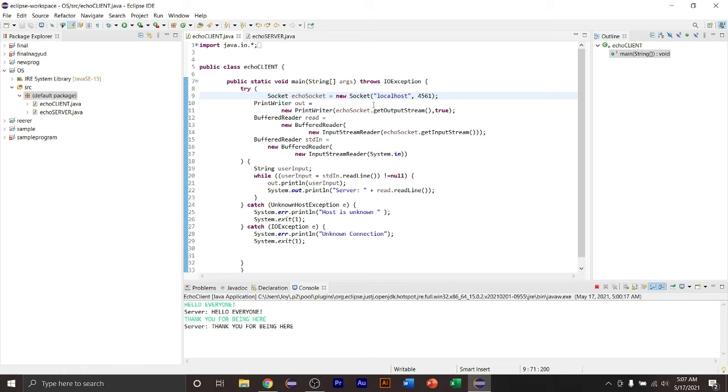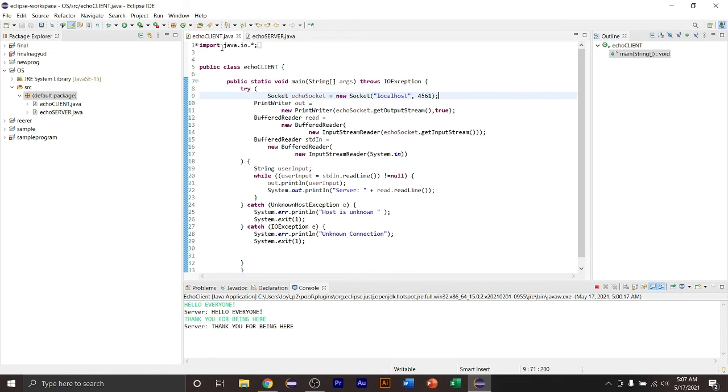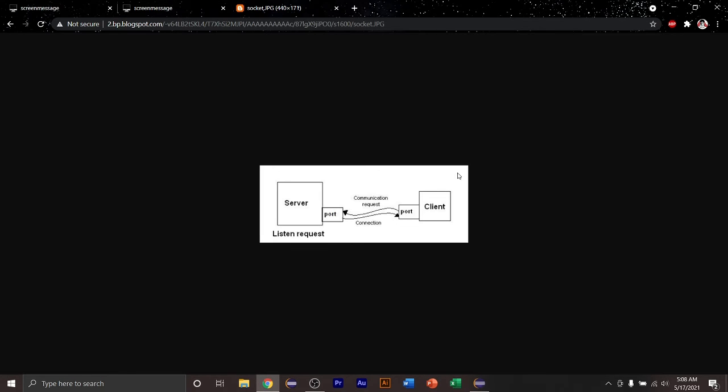It needs to match the port number here in the Echo client and also in the Echo server, so that the two machines, the client and the server, will be able to communicate. So, as in the illustration before, the client with this specific port number will communicate to the server, and this server will create a new socket with the same port number to return the connection to this client.